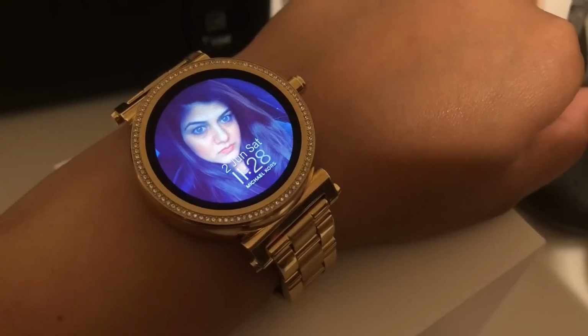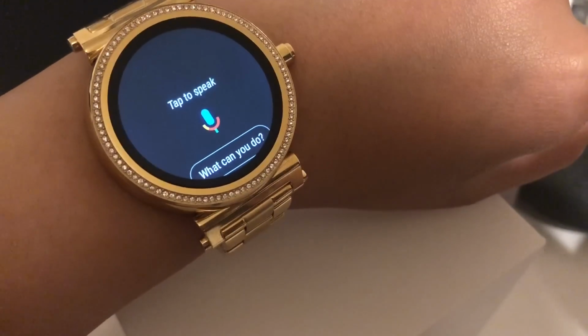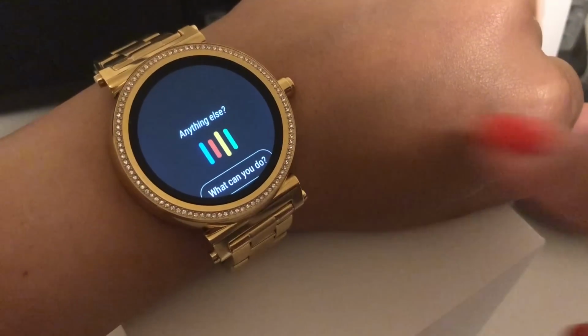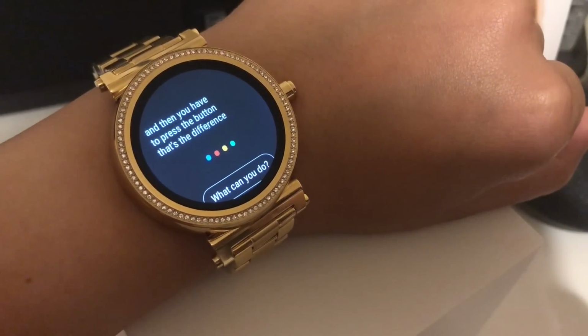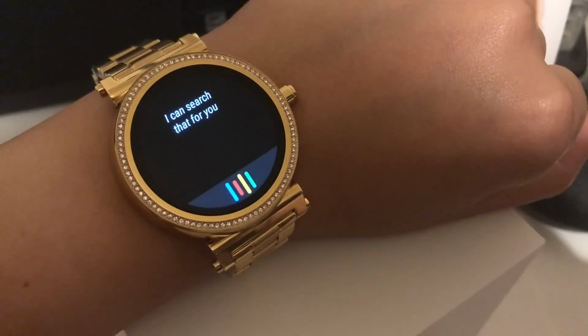So I'm going to try and... OK Google. You see that? And then you have to press the button. That's the difference. Also, look, it's actually picking up what I'm saying. So, give me the time.